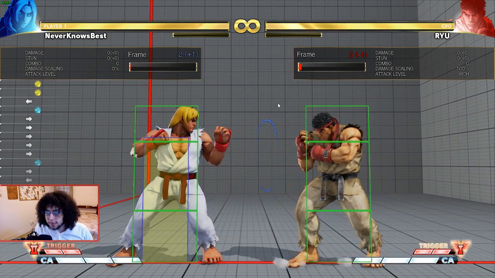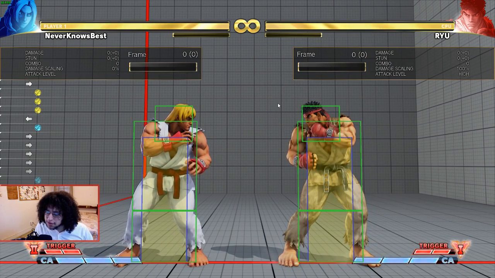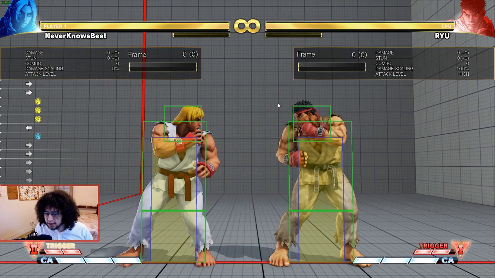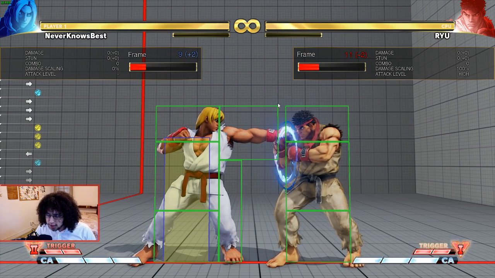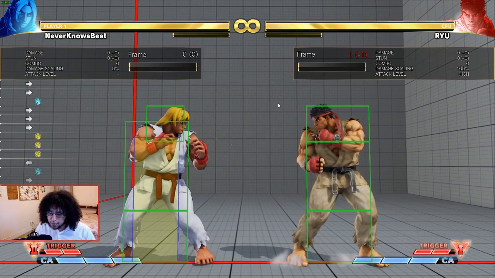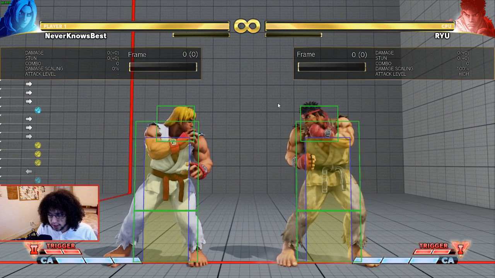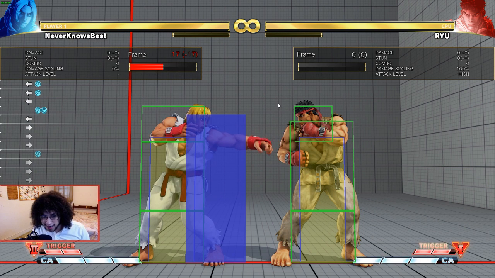So we touch Ryu, he's always going to go through the same amount of block stun. That's for all of our moves, right? All of our normal moves. Most moves in the game will function this way. There are some rare exceptions. But when you touch the opponent, hit or block, they always go through the same stun animation, hit stun or block stun. And we are always going to go through the same recovery animation. But, I accidentally did a throw there.